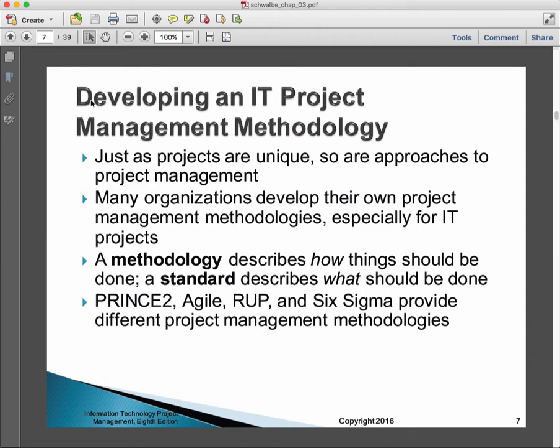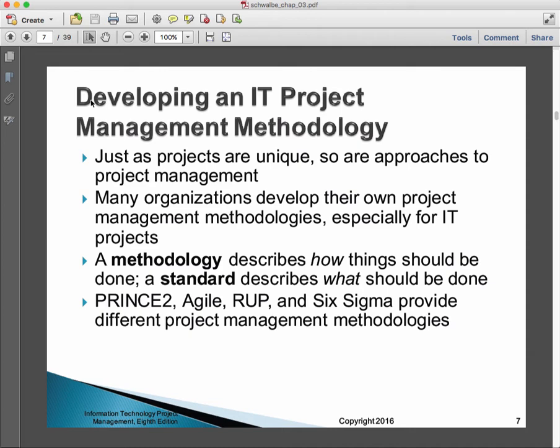All right. Now, before you start an IT project, you have to subscribe to one or the other. Okay. We're going to talk about several here. So a methodology describes how things should be done. A standard, by comparison, describes what should be done.